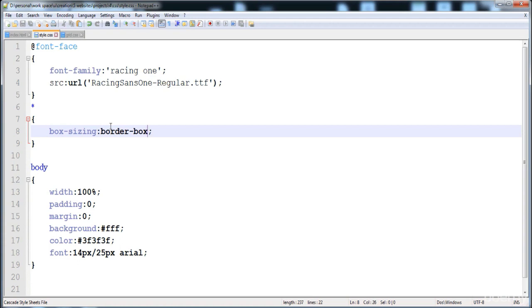And when we give padding or border to any HTML element in this site, the width and height is not going to be increased. You already know when we give padding, the width and height is increased. But now we apply the border-box property, so the width and height of all the elements have the value of padding, border, and the content.